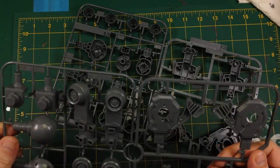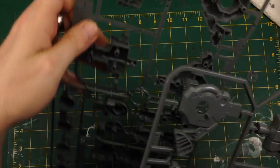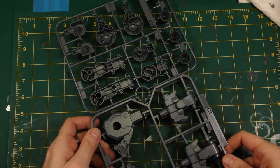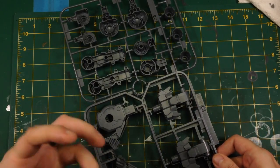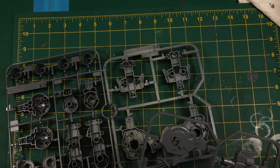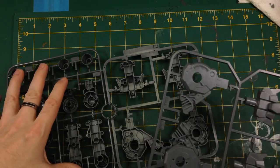So the idea is, what you do is you'd snap this off here, and you basically do that on these. The idea is you snap them together like this on the sprue and then you pop them out. But we're going to be doing things like fixing seam lines, so we're not going to do that. But if you're a young builder, you could just pop it all together. I think it would work on that one as well, actually.